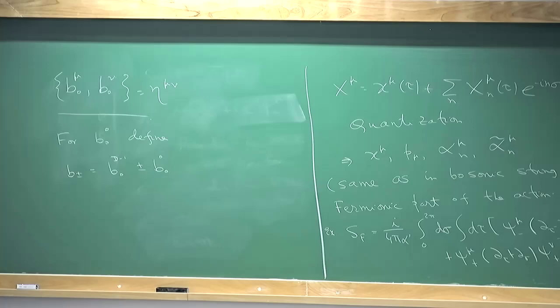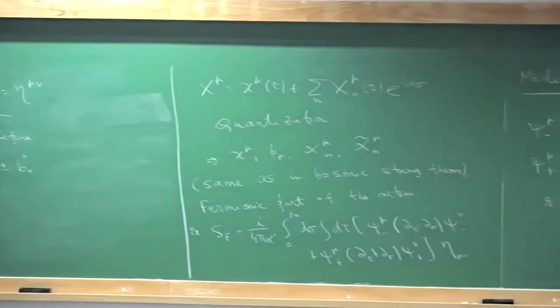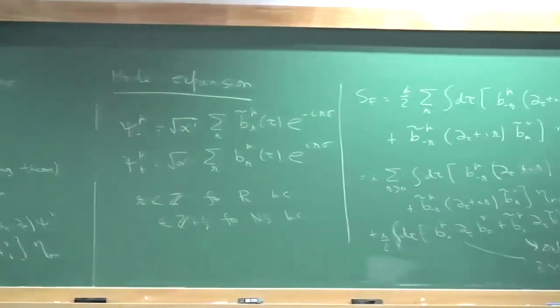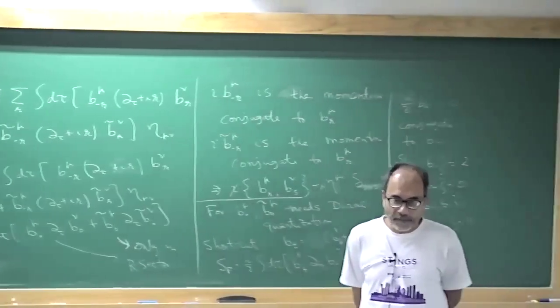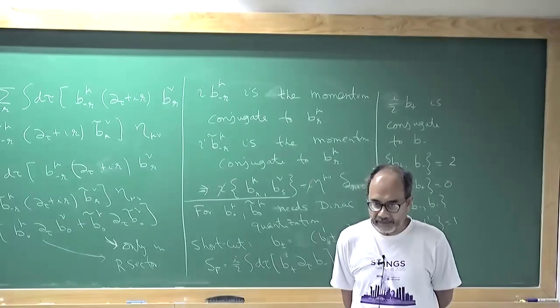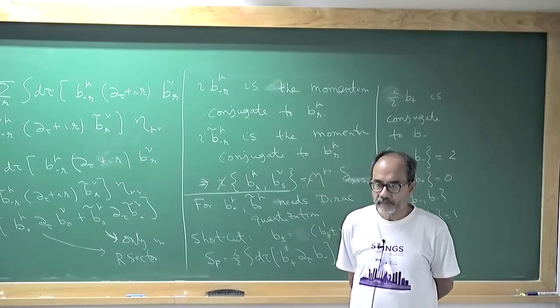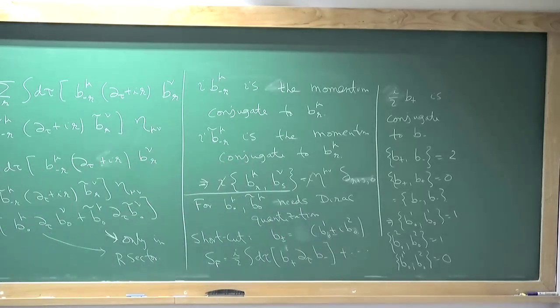No, these are operators. Grassmann odd numbers have b0 1 square equal to 0, but Grassmann odd operators need not have b0 1 square equal to 0. Grassmann numbers anti-commute, but the operators don't anti-commute, just like ordinary numbers commute but even operators don't commute. The same is true here. b0 1 square is 1 in this case. It's not 0.